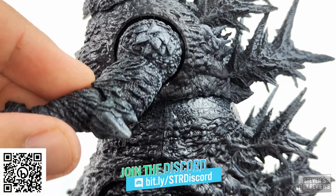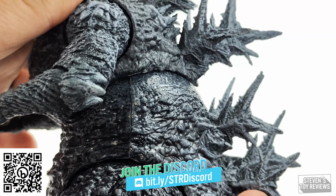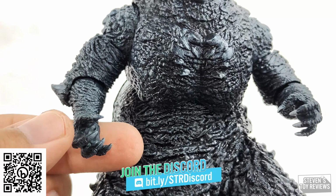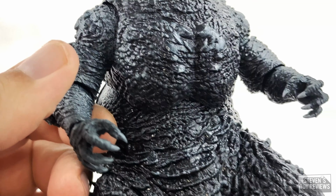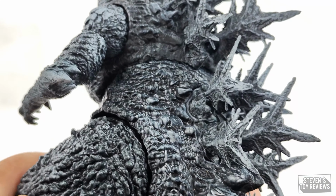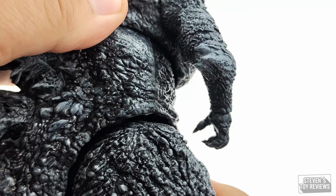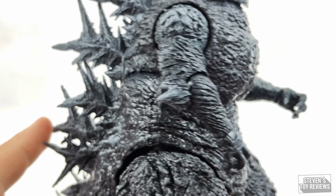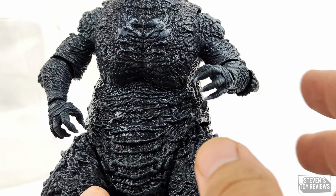That's not sarcasm. I gave a quick rundown of my thoughts in my Discord server, and I think for the most part, as I can see it here, my critique holds up pretty well. My thoughts for how the figure looks: the loose torso joint here, I'm not too pleased with. Come on, focus in better. There we go. I can edit that in post.